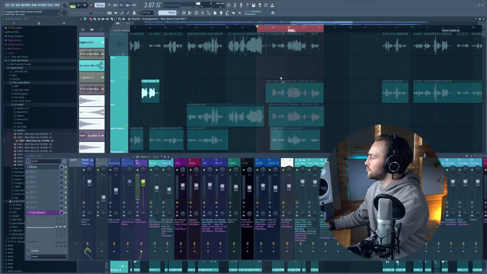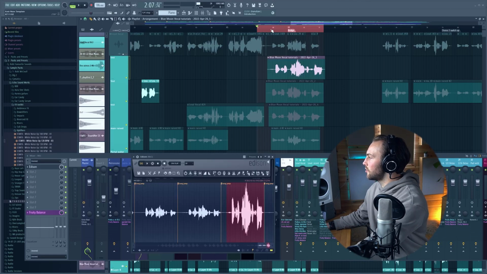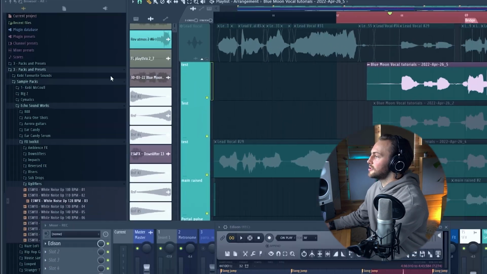But if there's a note in a phrase that you actually performed really well and it's just slightly sharp or flat, that might be fine. Try dragging it in and just tweak it ever so slightly, and it'll save you having to record it over and over again. I just drag in the vocals that I like the sound of, and it's immediately being sent to channel 16. There will be some sibilants, breaths, sounds like that are going to sound harsh, and we're going to take care of those in a second.